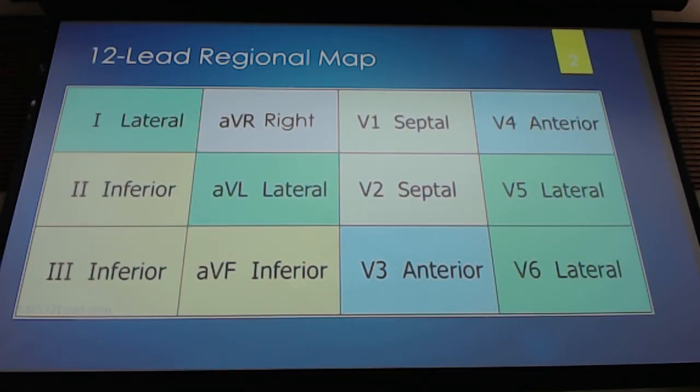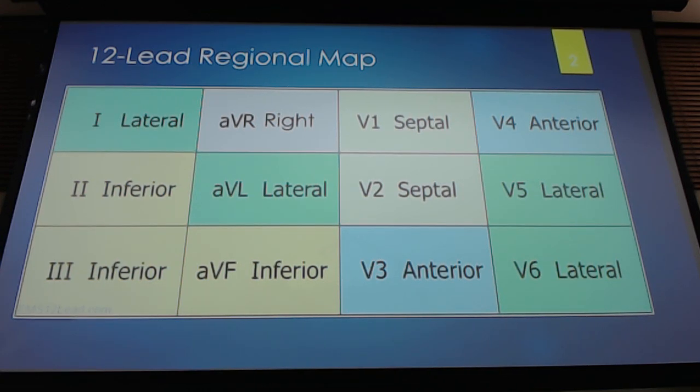This is a regional map. I would commit this to memory, not only for us here, not only for cardiology and EKG, this is for life, that you have to commit this to memory. If I'm looking and I see something is awry in lead 1, I'm like, okay, I remember lead 1 with upright P, maybe a little Q, we come up for our R, our S is down here, we have our ST segment, and then upright T.